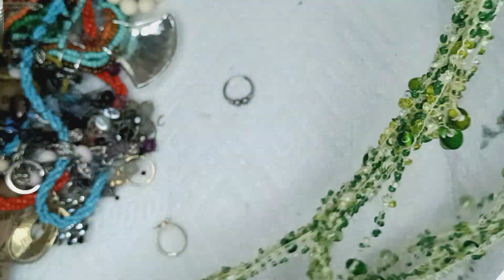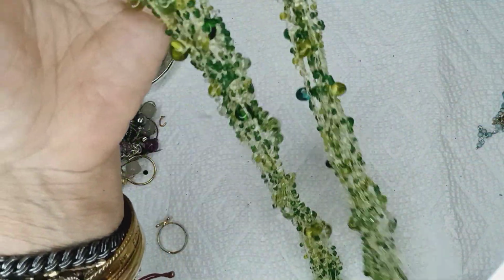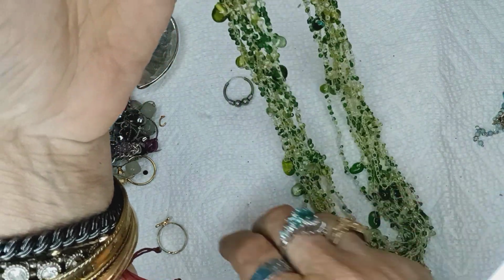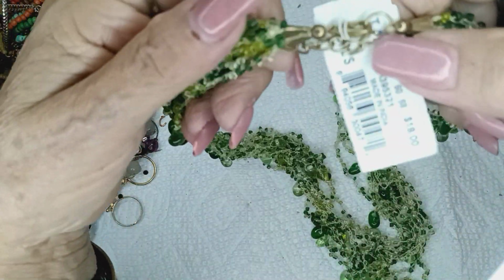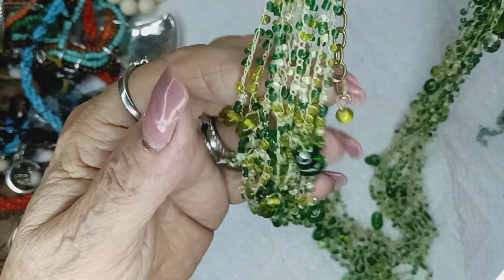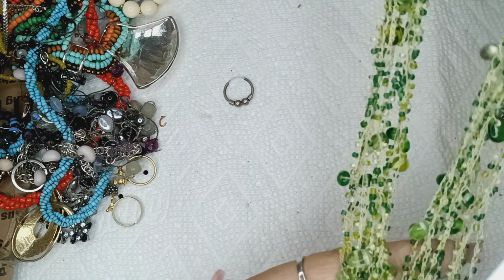Holy smokes. Well, I see why they charge $18. Man, that's so pretty. It has all different colored greens, from lightest to darkest. Olive green right here is so pretty. Okay, this will be $5.